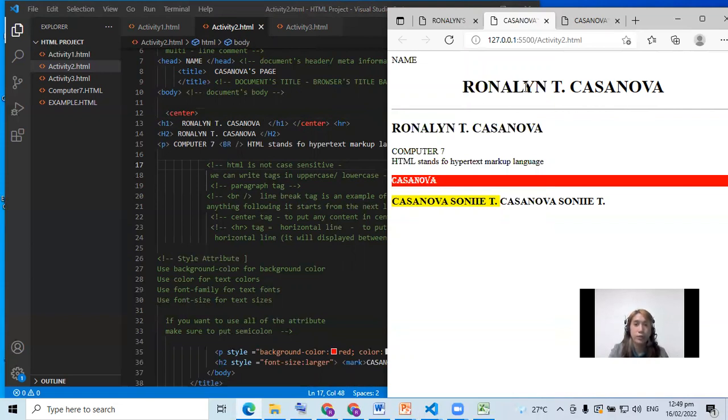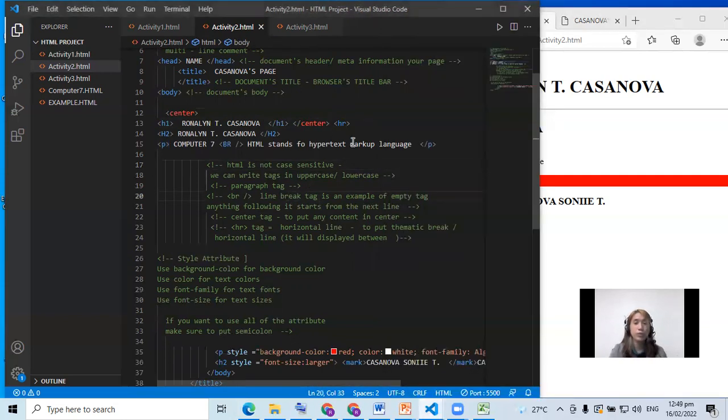Horizontal line between the Ronaldin T. Casanova heading 1 and then Ronaldin T. Casanova heading 2. So it depends on you also kung saan nyo po ilalagay yung ating horizontal line sa ating web page. And also horizontal line tag, wala po siyang close tag. So meaning siya po ay empty or void tag same as with the line break tag.